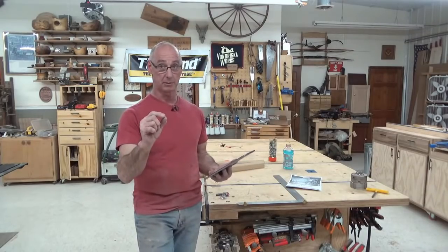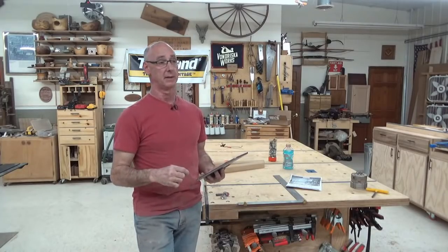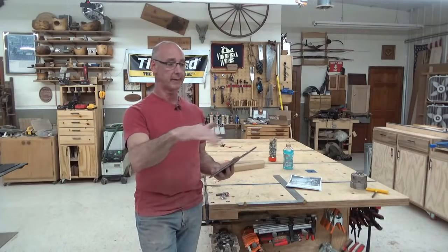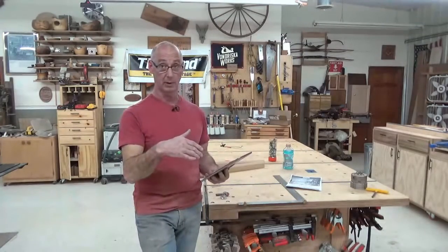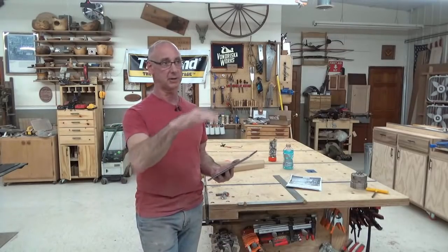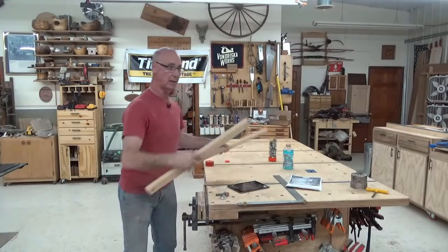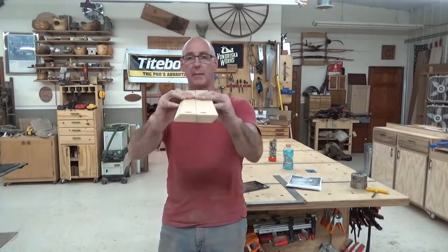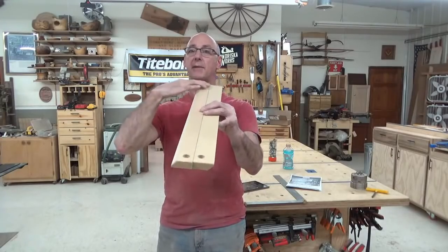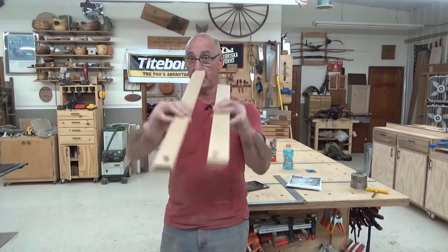If you've got a good glue joint, edge to edge or otherwise, and you put glue in it, that joint is stronger than the surrounding wood. So my application for biscuits, like I was just saying, is primarily in a case where I've got two long pieces of wood, I'm going to glue them up, and I want to make sure that the tops stay aligned so that I don't have to do a boatload of leveling after the fact. I use biscuits for registration.